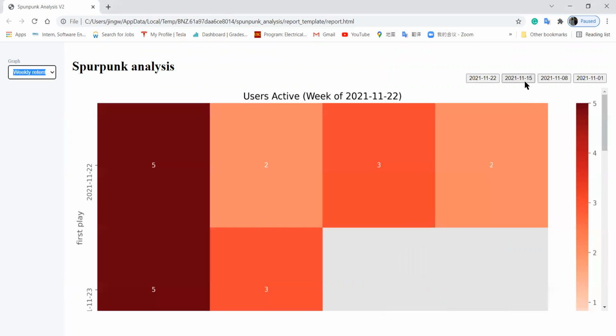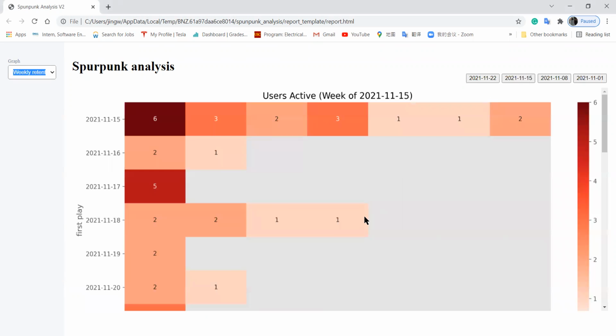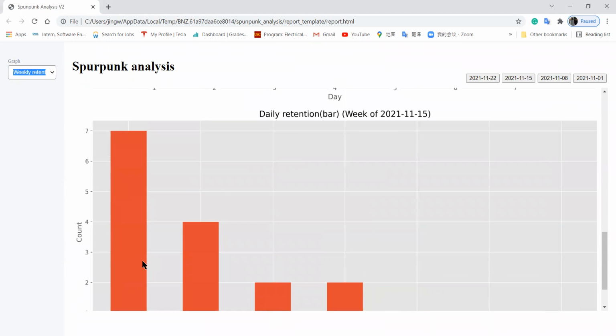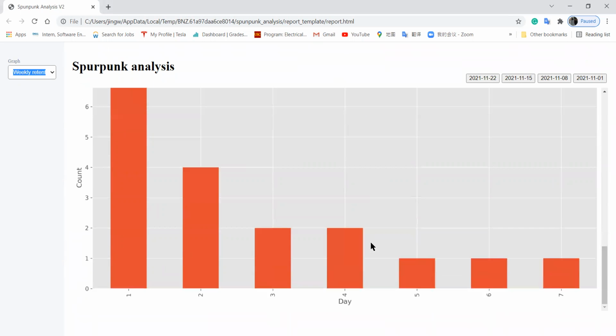And we also choose the 7 days user active retention. In this graph, we can see in the 7 days how many users are retained in the game. Usually we will make some changes or adjustments. After we apply them, we can compare the generated graph with the before graph to know in each day how the retention has changed, so we can know whether the changes are useful or not.